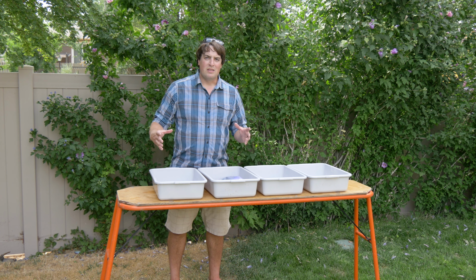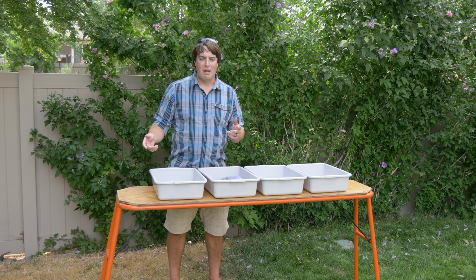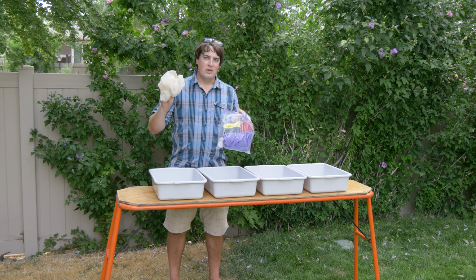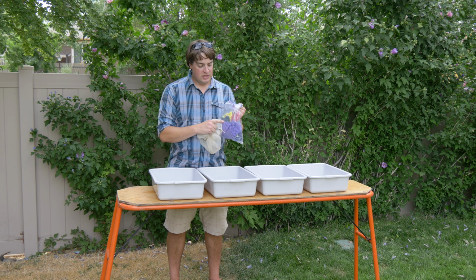A lot of people use the metal chicky pails, but I've found that those are really awkward to fit in a dry box, and this system just seems much easier in my opinion. So I would normally have my dish kit with me as well as a strainer. The dish kit basically has some scrubbies, dish gloves, a little thing of bleach, and then your dish soap as well.